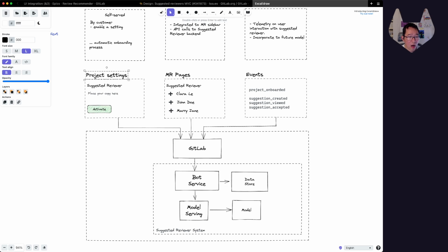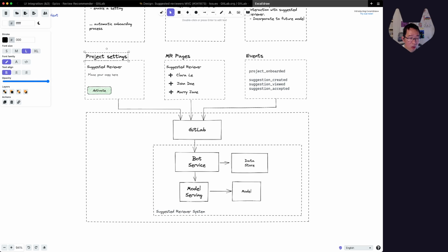All right, so at high level, you can see that it's all connected to GitLab. It's all part of the GitLab integration. We have a GitLab client that calls out to the bot service. This is a gateway to proxy into our internal model serving architecture.